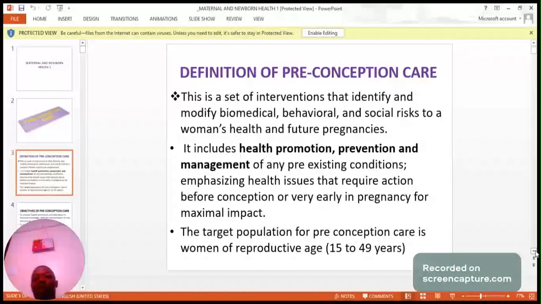So we talk about preconception care being done on the reproductive age, that is 15 to 49. But you know very well that the late teen is when the reproductive age is at peak, up to 20 to 25. So from 18 to 25, most women are productive. Then as you go from 30, fertility declines, and from 35 you are welcoming menopause. So that bracket of 15 to 49 years is something you should just get to know.